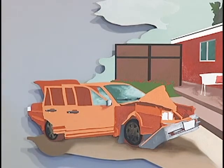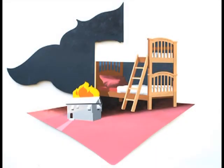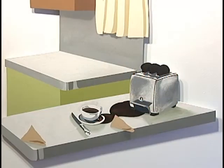Well, some of the dangerous things are just silly, right? Some of them, like the dollhouse fire, is a staged fire, and that being said, it's a painting. It's a painting of a dollhouse fire. So we're always one step removed from what's going on in the piece. The burnt toast and the spilled coffee is kind of this very melodramatic, disastrous morning, right? I think it just has to do with context and about just how we think about our lives in individual situations and looking at the complexity of individual situations in terms of what's meaningful and what's not, what's a big deal and what's not a big deal.